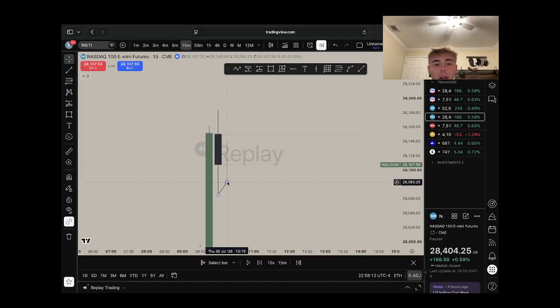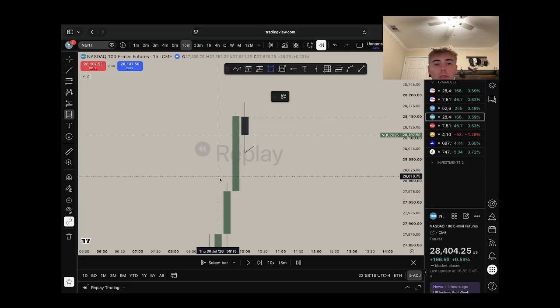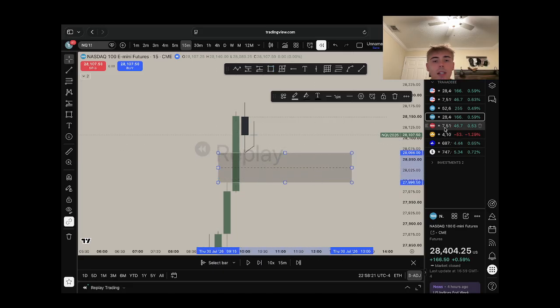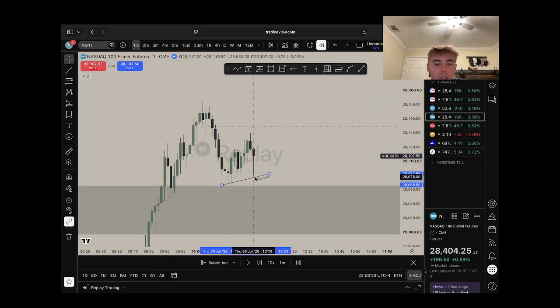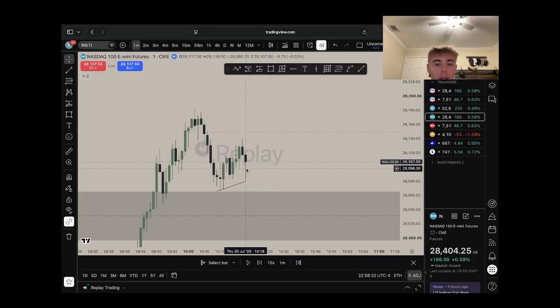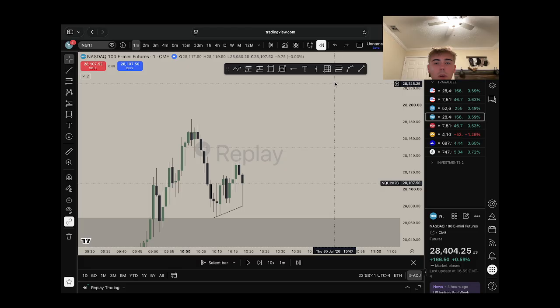has a protected low right here. So NASDAQ does not need to come fill this 15-minute fair value gap because ES has already taken out that low. So from there, I noticed that we had this SMT right here. It was exactly like this. So I know that this 1018 low right here is going to be protected. I know that my stop loss is going to be safe here. And then this is where I end up looking for a long.